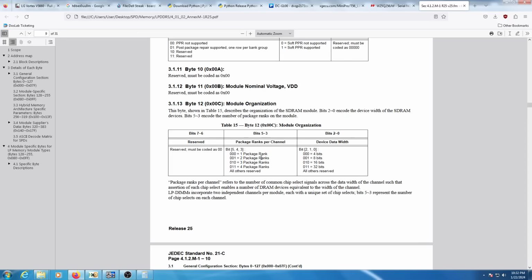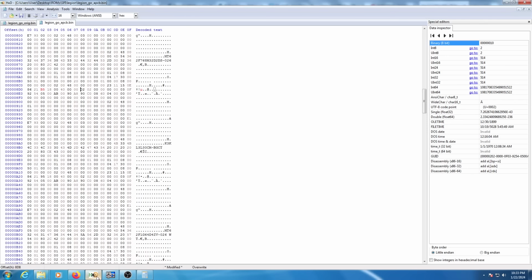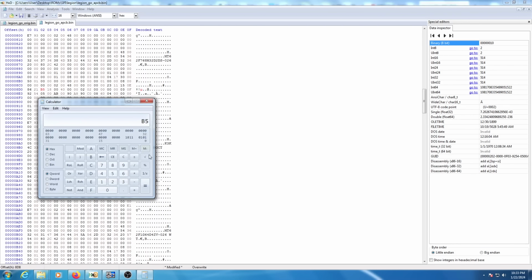So basically, since these are 128 gigabit chips, it has 2 ranks that are each 64 gigabits in size. So you combine those two and you get 128 gigabits per chip. So we're going to go ahead and modify that. You can see our original value here is 2. So we'll put 2 in.